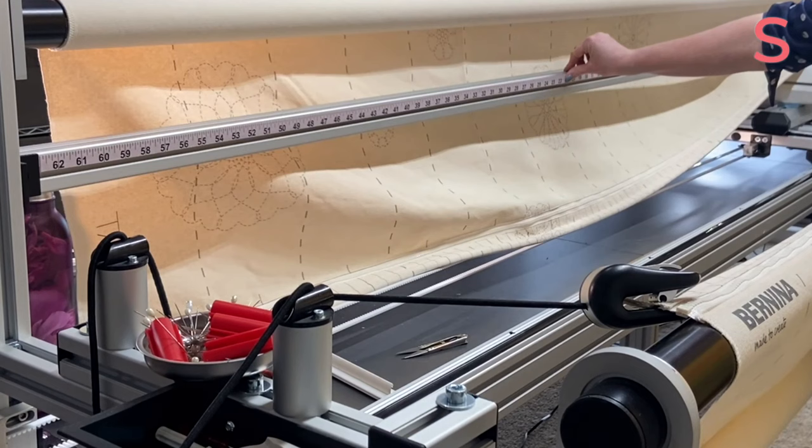And one tiny tip, sometimes when I roll this ahead, depending on the weight of the backing, it wants to pull off. So I keep one of my small magnets nearby and I just clap it on the one end to hold it in place. Right there, I could see it going. It was pulling away from me. So I've just tugged it back so I can see that it's nice and straight and even again. And now I will attach my leader on this end.